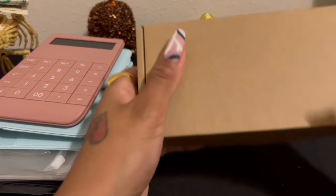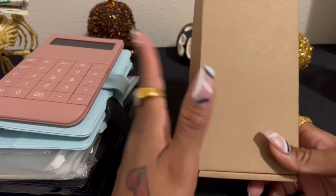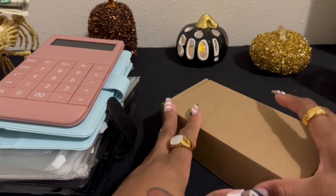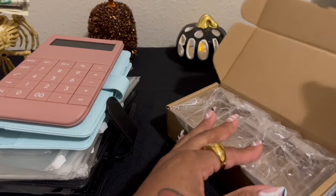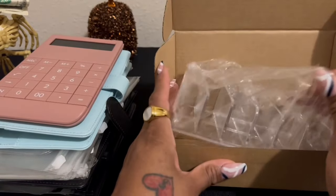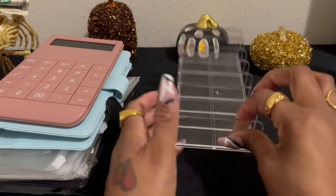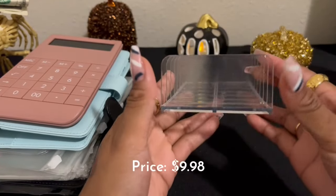And the absolute last thing that I got was this. Now, let me tell you, I did not know what to search for to find this until I realized I'm a real makeup junkie, right? This kind of looked like a makeup palette holder, because I was putting in cash money holder for budgeting, cash holder, all this stuff on Amazon, and it wasn't pulling up anything that I needed. So what I got was a makeup palette holder to hold my cash in. Ain't it so cute? It's to hold my cash in, but it can also work for holding my makeup palettes if I needed to.